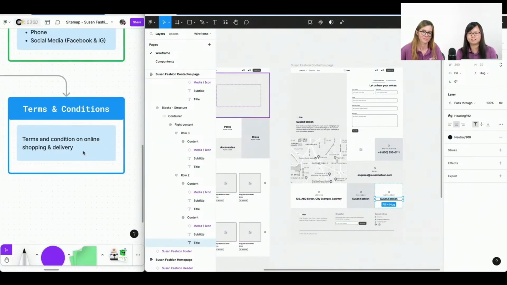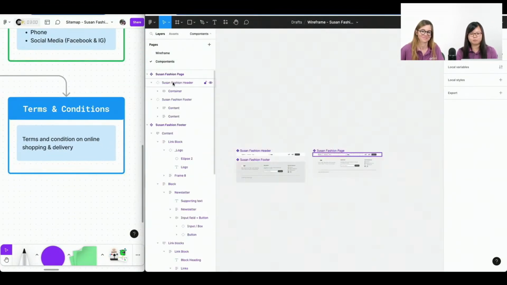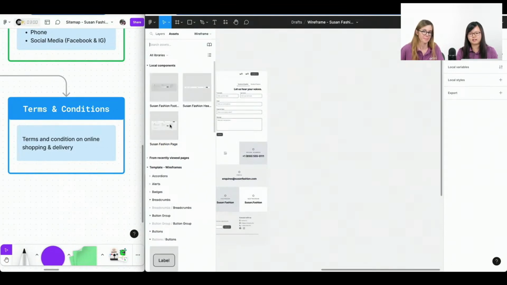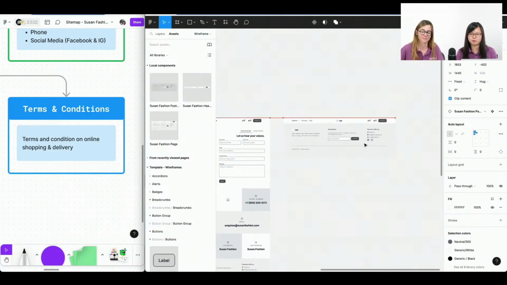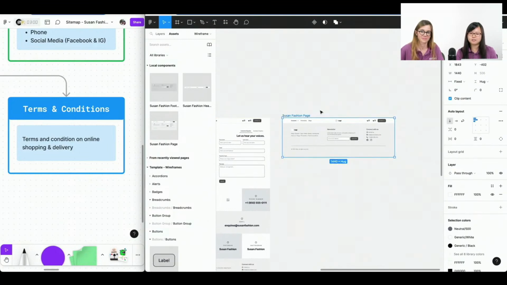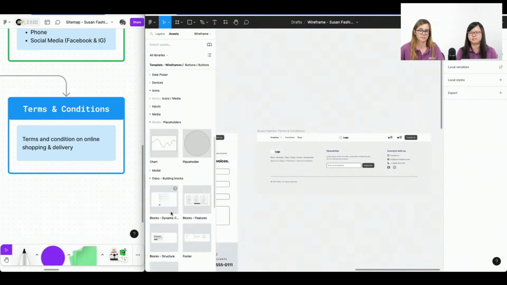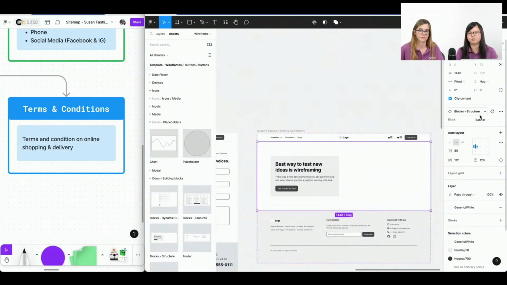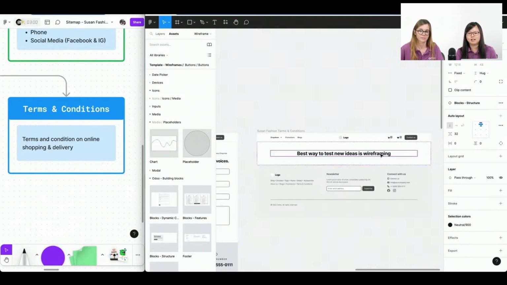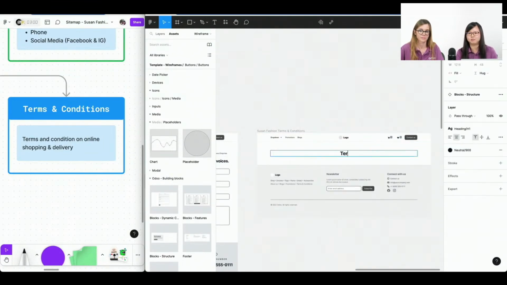Let's do the terms and condition page. In the same way, we do the template page first to make sure we have the header and footer. And for terms and condition, we know that it is always a ton of text. We get lost in the page because there is so much text content. So this time we are going to use something interesting. We are going to use the table of content block from Odoo website builder to help us build a more interactive and simple user flow for clients to search within the terms and condition page.